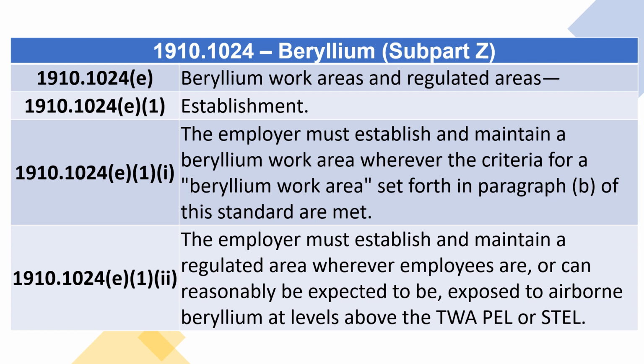1910.1024 E. Beryllium work areas and regulated areas. 1910.1024 E1 Establishment. 1910.1024 E1 1 through 1910.1024 E1 2. The employer must establish and maintain a beryllium work area wherever the criteria for a beryllium work area set forth in paragraph B of this standard are met. The employer must establish and maintain a regulated area wherever employees are, or can reasonably be expected to be, exposed to airborne beryllium at levels above the TWAPL or SAL.